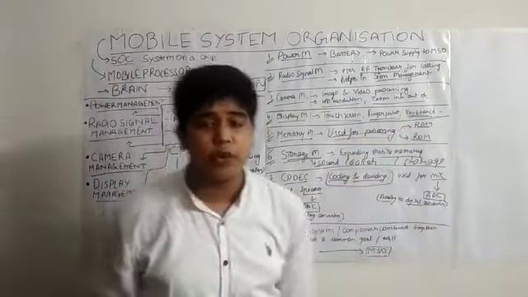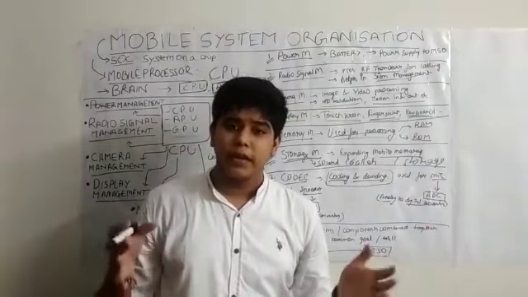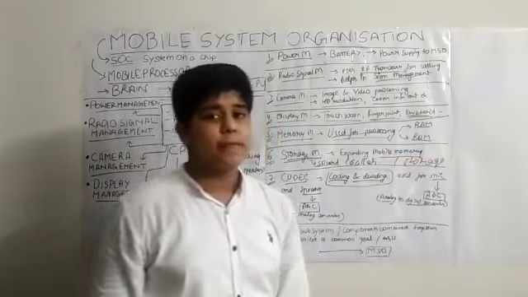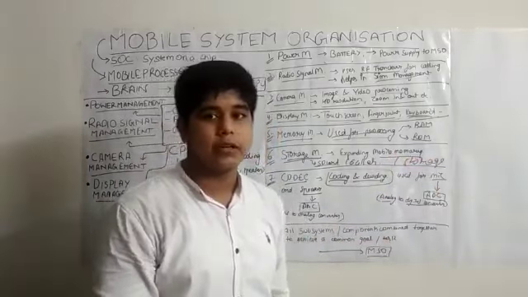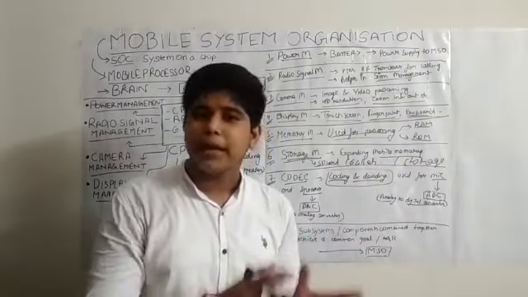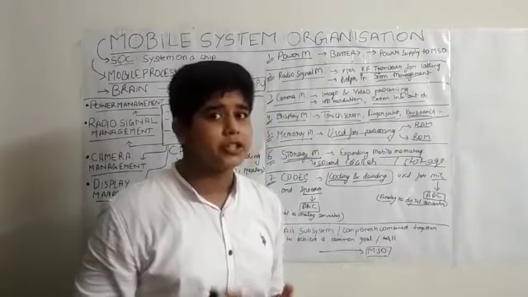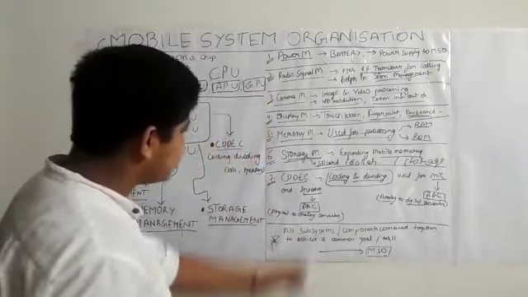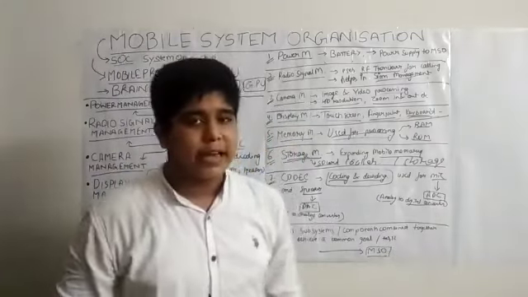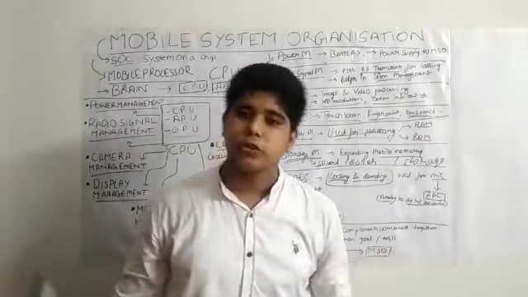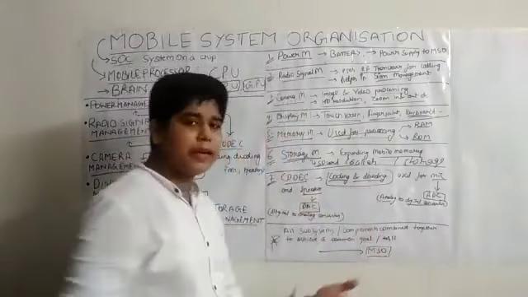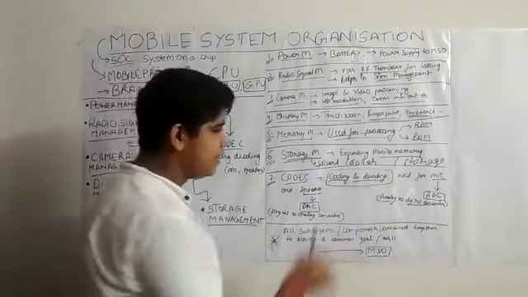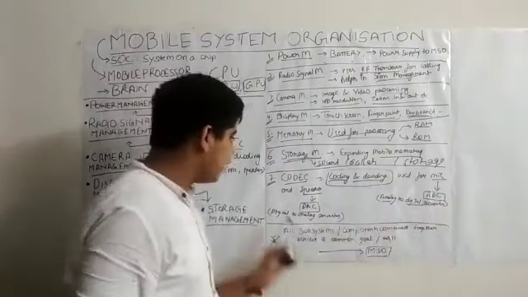RAM, random access memory, is used for processing installed applications on the mobile system. And ROM, which is read-only memory, is used for storage and processing of all the pre-installed applications as well as softwares on the mobile system. Now, sixth number we have storage management. It is mainly used for expanding the phone's memory or storage, done by SD card, 16 GB, etc. And the last we have codec. Codec stands for coding and decoding. It is used for mic and speaker.